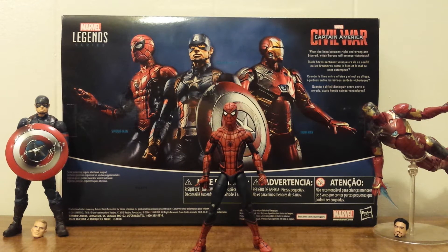Welcome fellow Marvel Legends Collectors, Solid Dave Snake here, kicking off my reviews for the Marvel Legends Captain America Civil War 3 Pack. What better action figure to kick off these reviews with than the one everybody is looking forward to out of this 3 pack — the Marvel Cinematic Universe Spider-Man. Unlike the other 2 figures in this 3 pack, this Spider-Man is a completely new mold, so you have not seen this mold used for any Spider-Man figure before. It is all original, unlike the other 2 — the Captain America and Iron Man — which are basically variants of the 2 from the Giant Man Build-A-Figure series. So, all new sculpt.